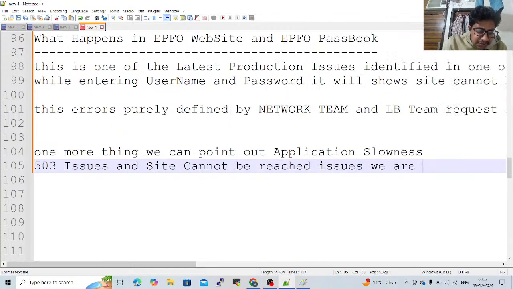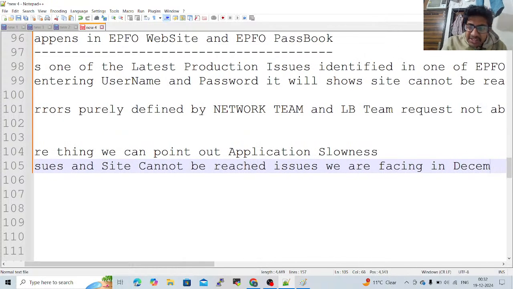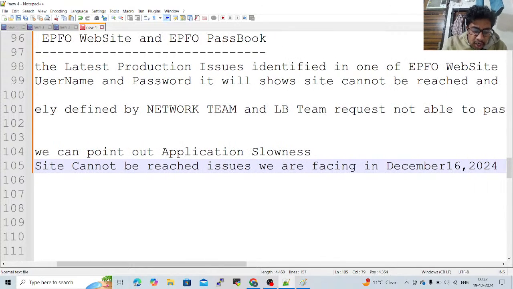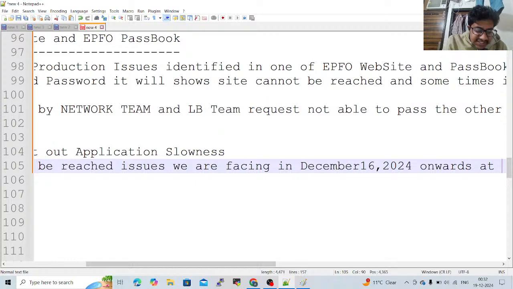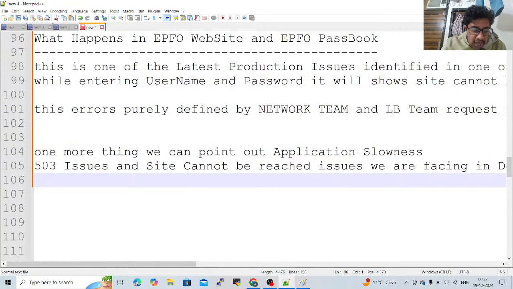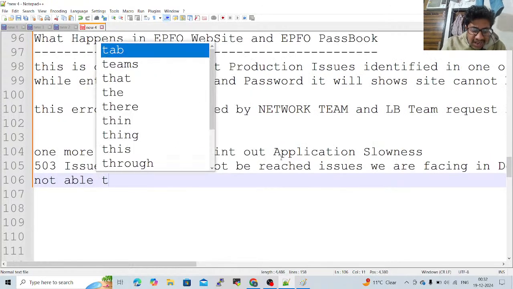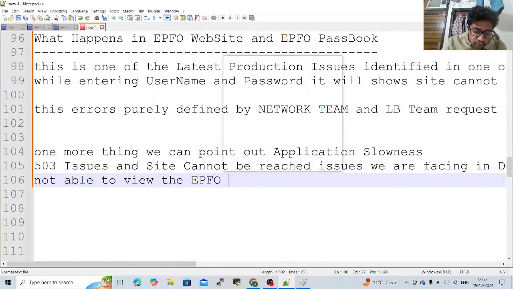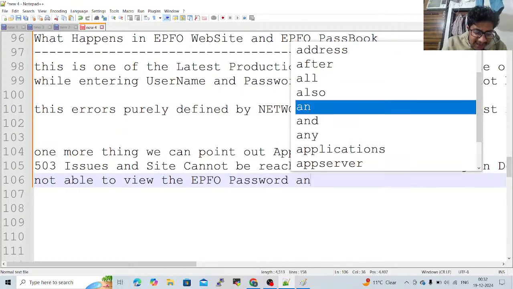We are facing this from December 16th, 2024 onwards at 6 p.m. Users are not able to view the EPFO passbook and balance also.